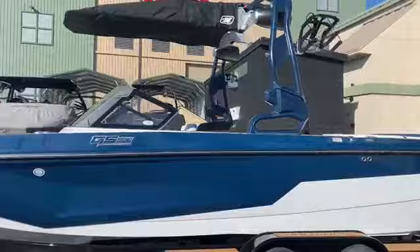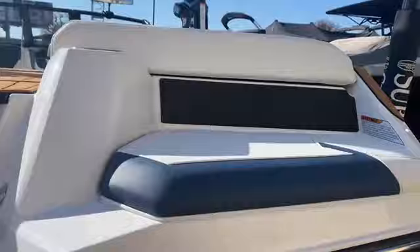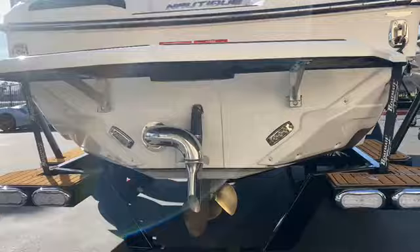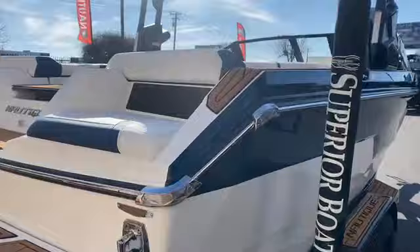We've got the Admiral Blue main stripe with Mystic White accent and hull bottom, Mystic White interior deck, and the Mocha Sea-Dek. These really cool transom seats on the back with a new design in the Sea-Dek, which is pretty neat. Underneath you can see we've got underwater LED lights, the Nautique CRS trim tab in the middle, and the NSS surf tabs on the side, which are bigger and better than the previous GS20.